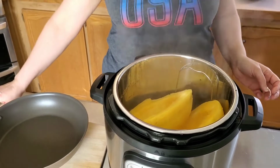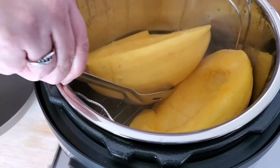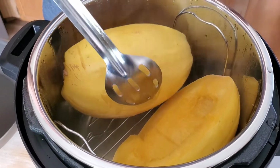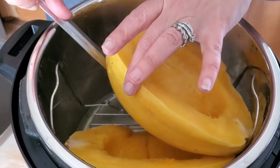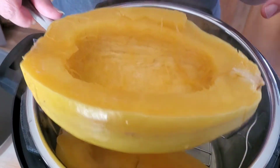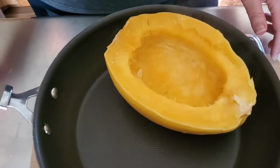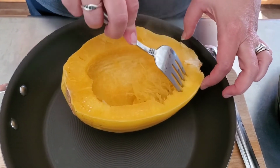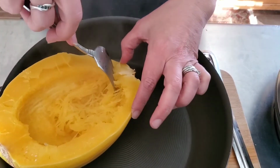So you can see the squash in there. We're just gonna scoop one out. It has a little water in it, so I'm gonna try to dump that a little bit. Come on, you little bugger. All right. And now, ladies and gentlemen, the magic happens. And this is why it gets called spaghetti squash.